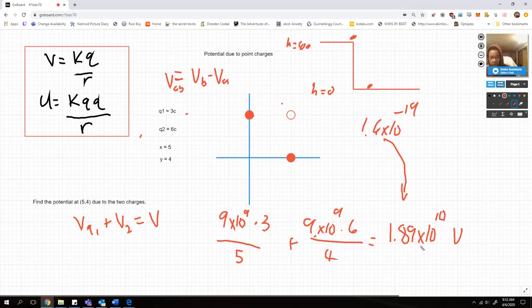The work is going to be equal to 3.02 times 10 to the negative 9 joules. Work is in joules, so is energy. Anyway, that's my quick rundown of how to do an electric potential due to point charge problem, a couple of facts about it, and then that's my quick rundown of a typical problem with the work done.